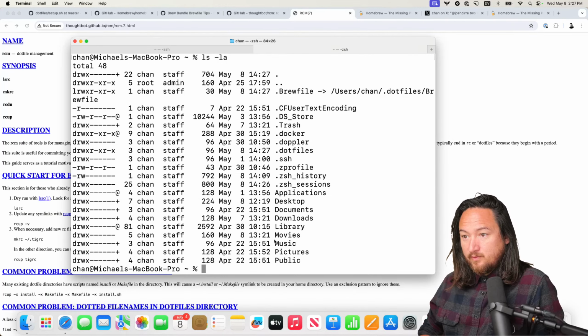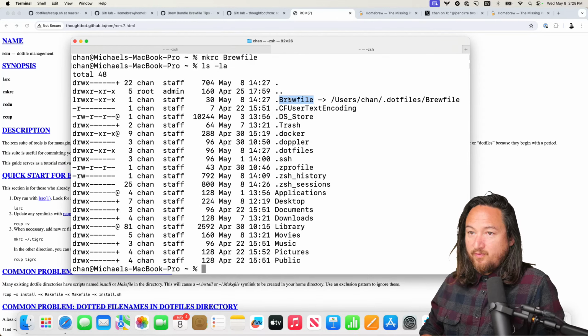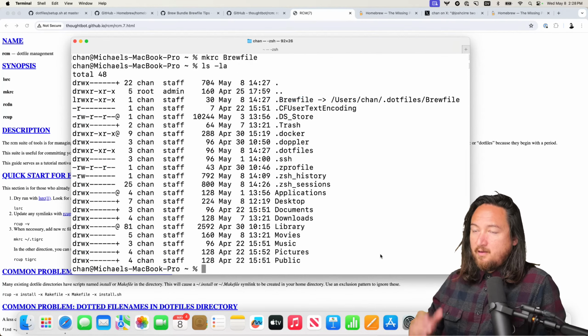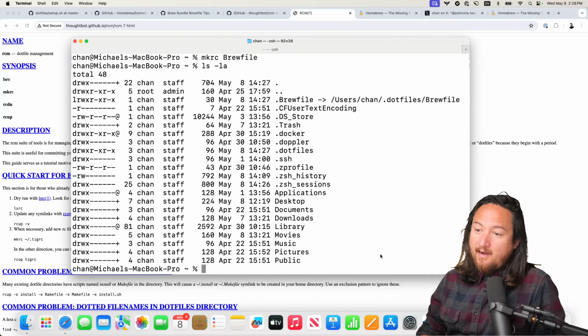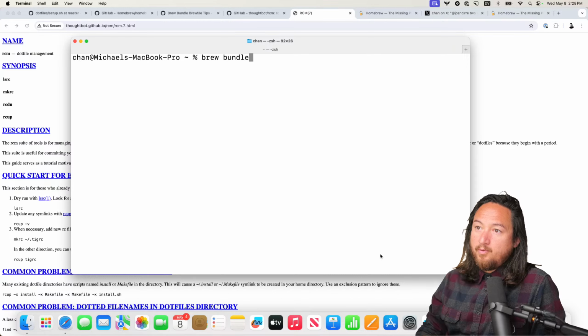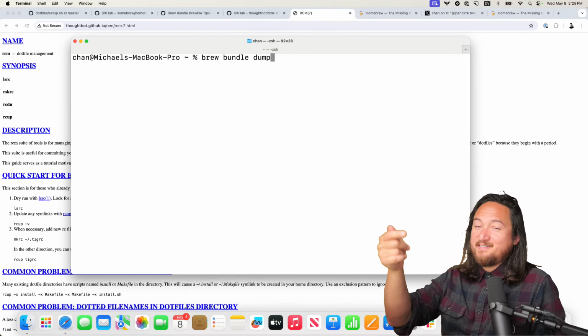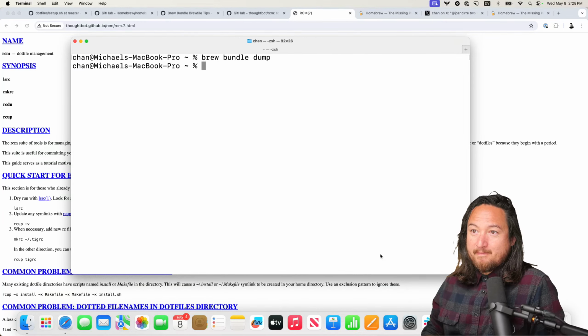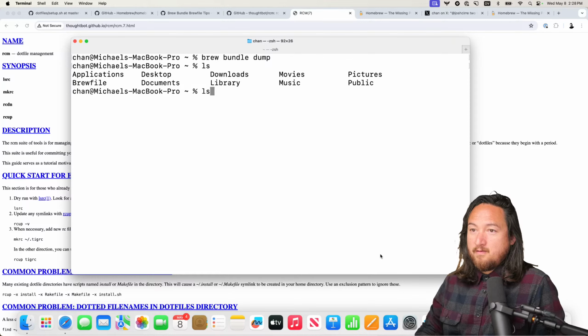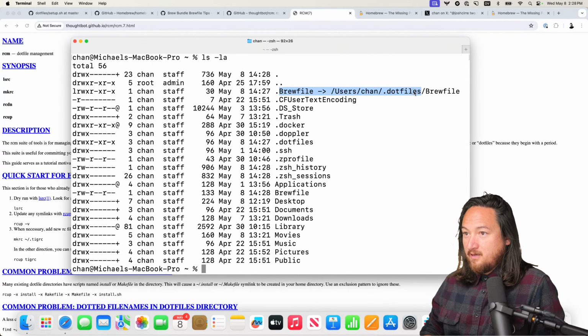Now, if we look at this again, I can't remember how to see if these are symlinks or not. Okay, cool. So now when we run ls, we see that our Brewfile actually directs to this dotfiles Brewfile. Now let's give that a test, we just added RCM. So now we can brew bundle dump again. It should update that file, but theoretically update the symlink location and update our dotfiles. Okay, so we see that this is still a symlink.